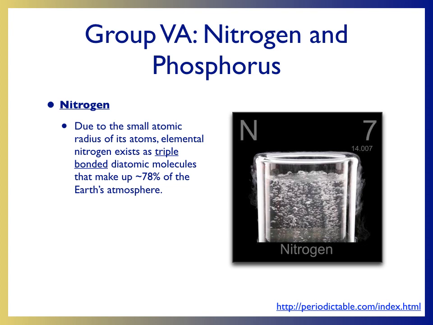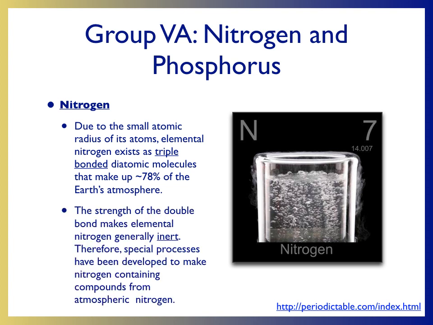Nitrogen, as N2 molecules, makes up about 78% of the Earth's atmosphere. Because nitrogen forms triple bonds with itself, this makes nitrogen very hard to get to react. Nitrogen tends to be very inert and is used in chemistry when an inert environment is needed. Because of its high abundance in the Earth's atmosphere, it's cheaper to use nitrogen.